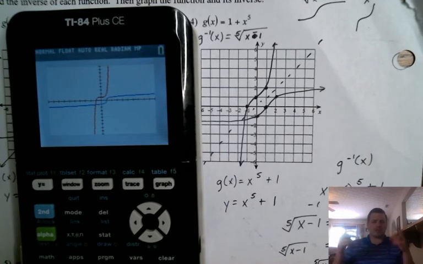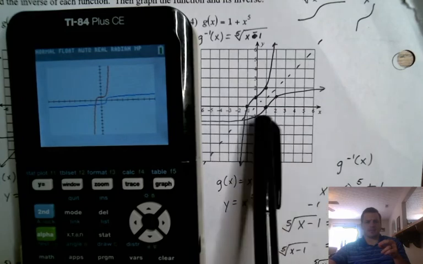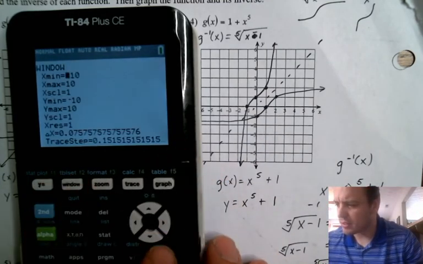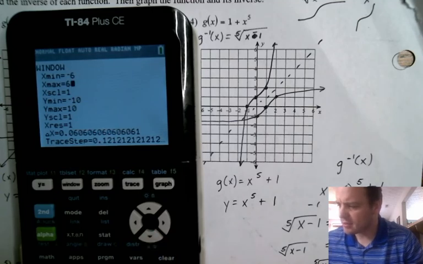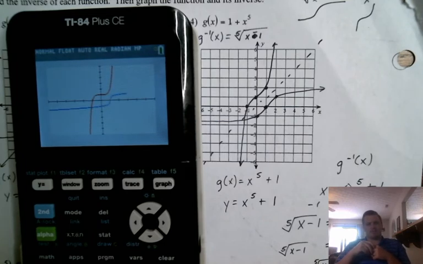Ours looks a little different. Obviously, ours is just a rough sketch, okay? Their graph is a little bit more spread out. That's a 10 by 10, and we got a 6 by 6. So we could change our window a little bit to adjust for that, to make it look more similar in order for you to see it. Again, ours is just a rough sketch. Theirs is a little bit more accurate. Okay?